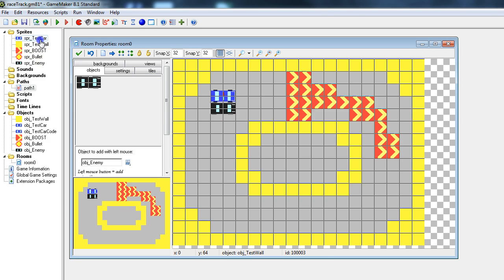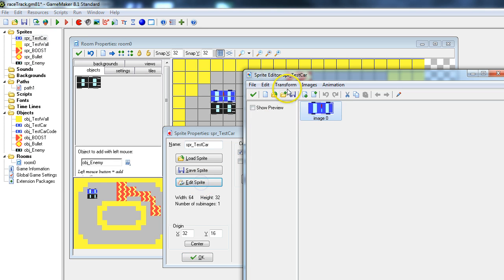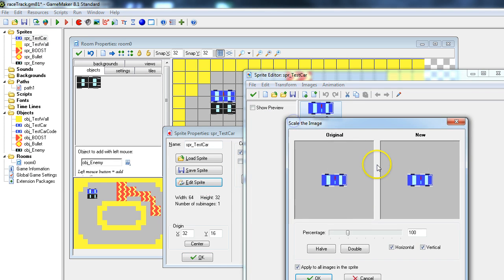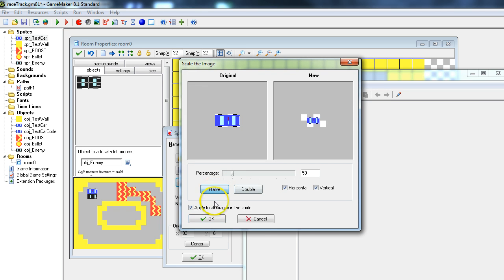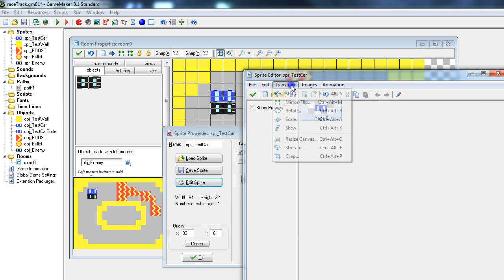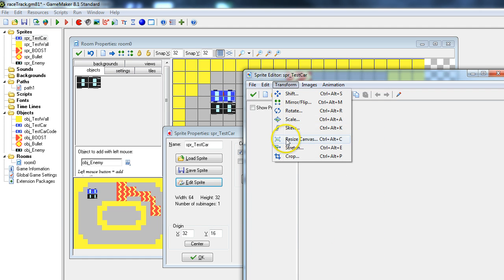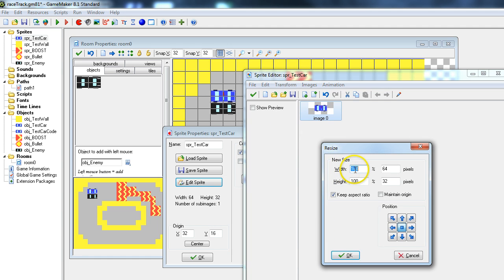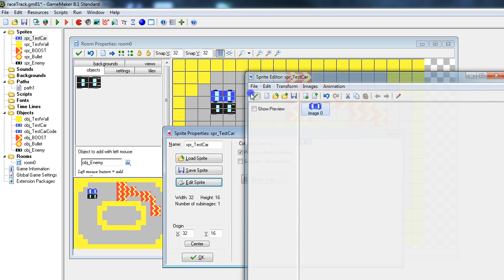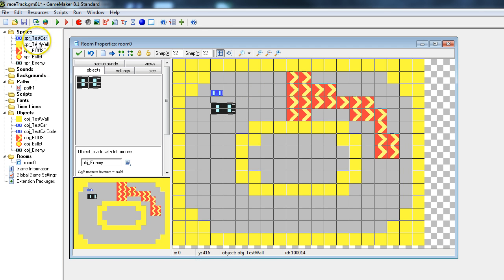Now in this case, it's probably in my best interest to actually scale these. So scale, maybe halve it. Okay, and then transform images, transform, resize canvas to 50% as well. And same with the other sprite too.